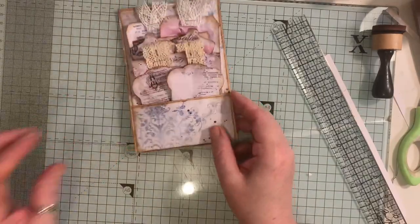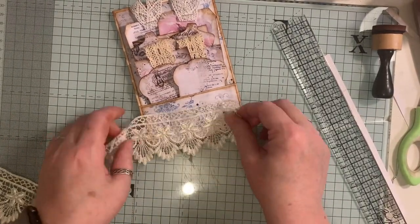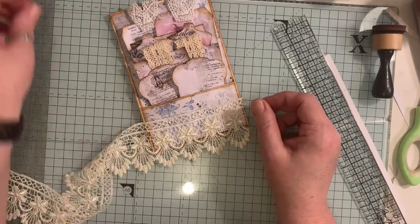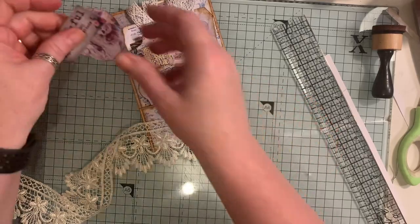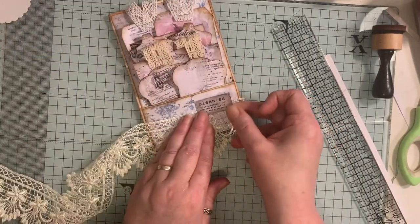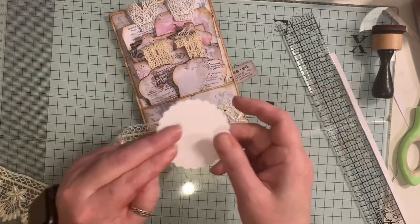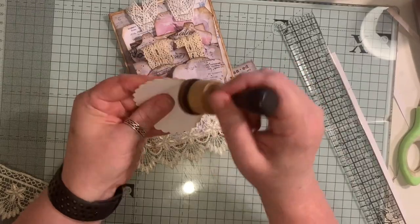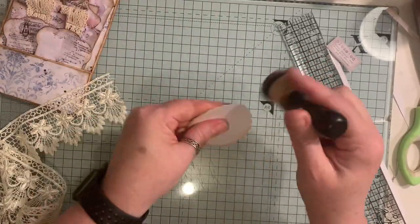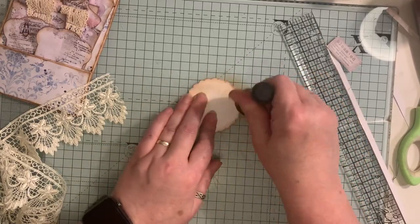Obviously, I've got to decorate this. I've got to find my trim. Okay, so kind of want that. Oh, that was something else. When I was waiting for things to dry, I swapped that out for this because it's a little bit smaller. And I'm going to put that there, I think. Okay, so I'm going to ink this up. Go in a little bit. I don't want to see any white on that.